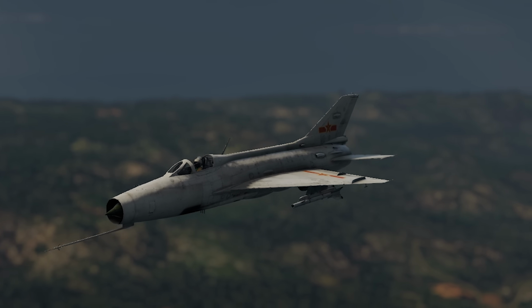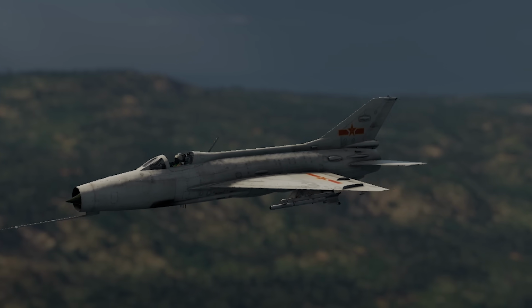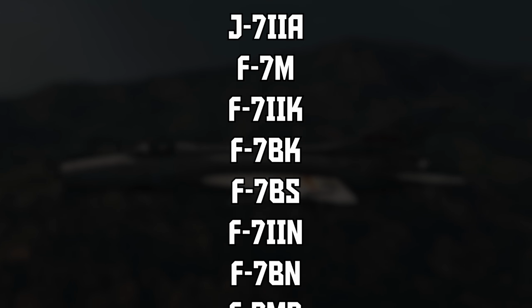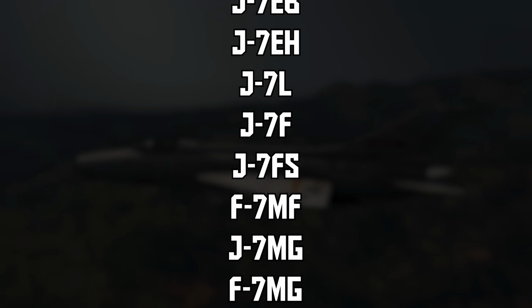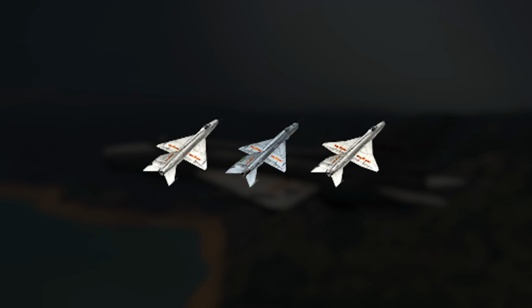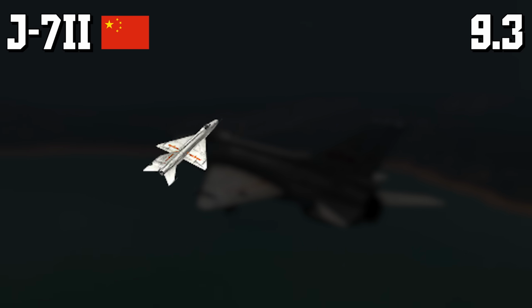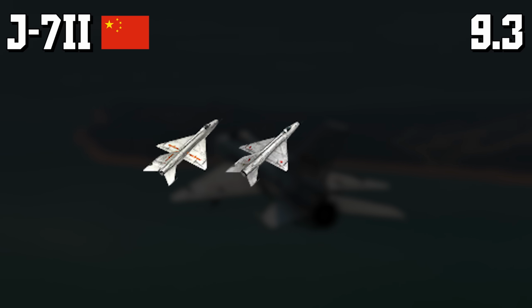The J-7 is the Chinese-built version of the MiG-21, and in real life there are a ton of J-7 variants that range from reverse-engineered copies all the way to highly modified airframes that are quite different from the MiG-21. We only have 3 J-7s in the game. The first one is the J-7-2, which is directly comparable to the MiG-21F-13.